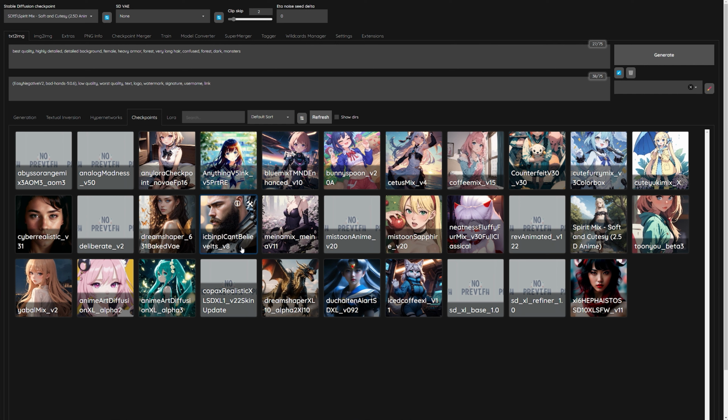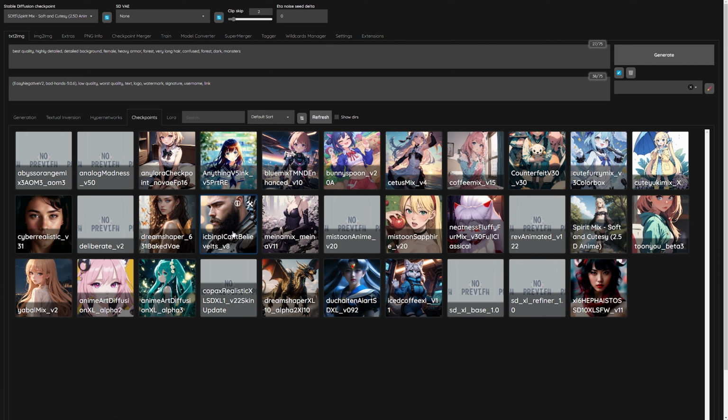And these are called checkpoints, and the idea is that they are like the base model. They are what contains the vast majority of the data that you're going to be using. So anything that you generate is going to be determined on the base model that you use. Therefore, what you'll end up doing typically is you'll find models that you like. You like the look of it, you like the types of things it can generate, and then you'll try to play around with it, prompt for it, and learn its specific quirks, and then build on that for that specific checkpoint. But if you want to generate something that's different, for example, let's say I want to generate something that's realistic instead of anime, I want to switch to a model that is more specifically designed for it.